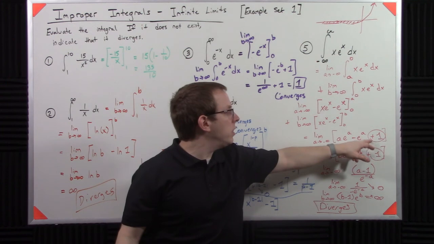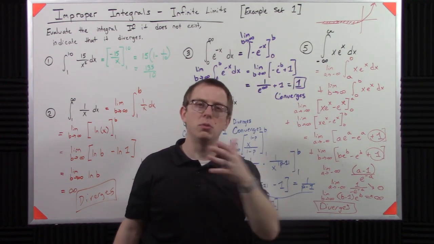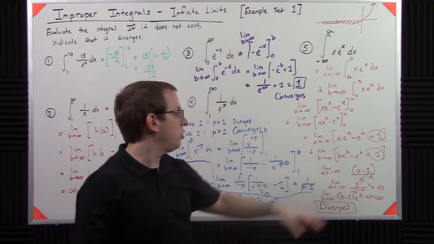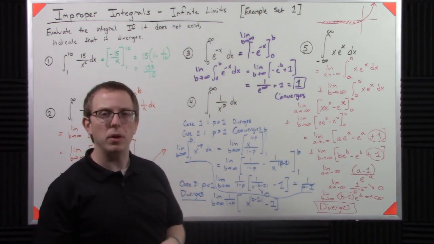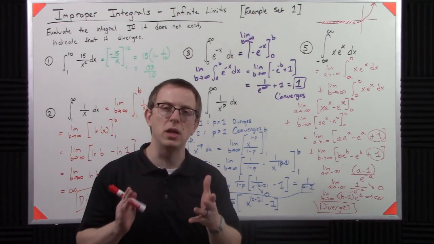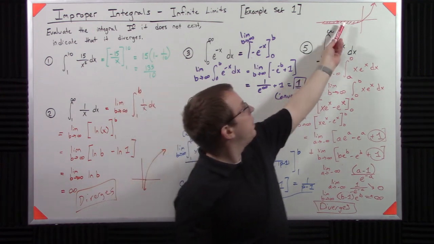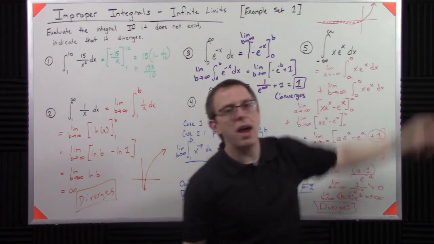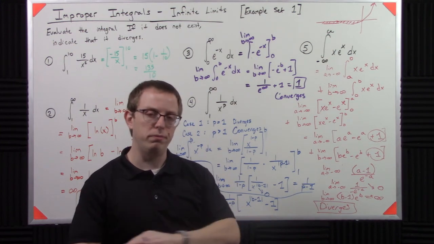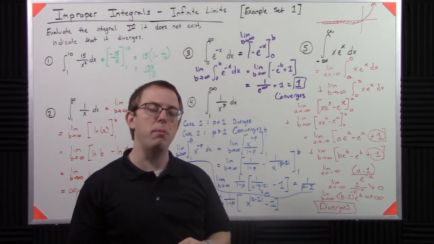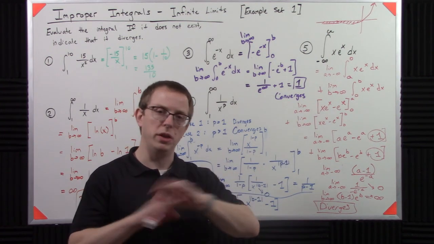I'm a little worried because that shouldn't be +1. Here, you should actually get some sort of negative. This should almost be a -1. I'm not really sure why that happened. It doesn't matter because that's not the teaching point. The teaching point is that even though this half converged, this half very much diverged. And since it diverged, it doesn't matter. The whole thing diverges. If one thing tips it over, it tips the whole thing over.